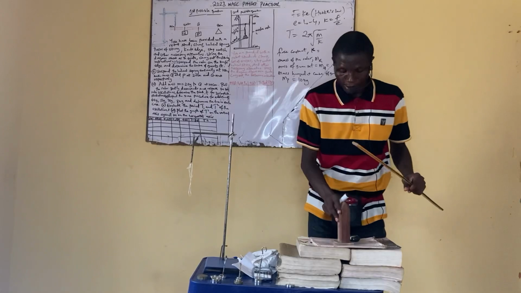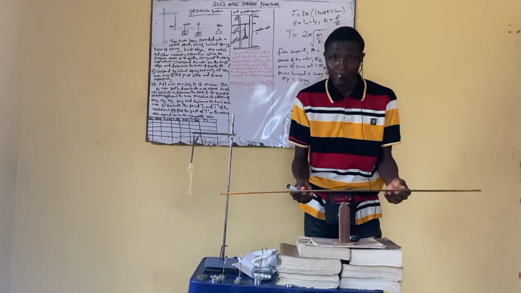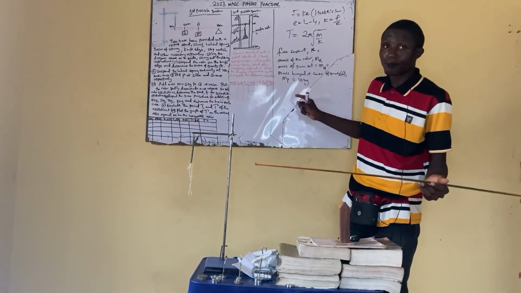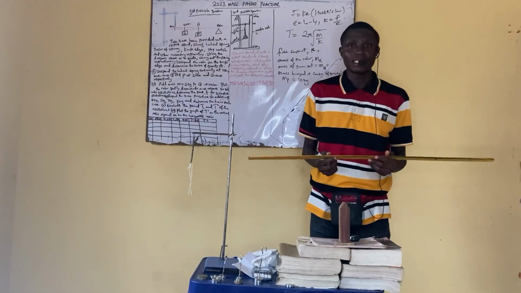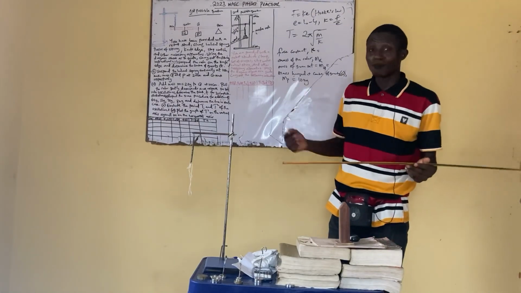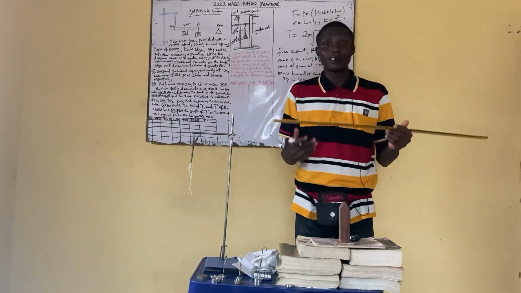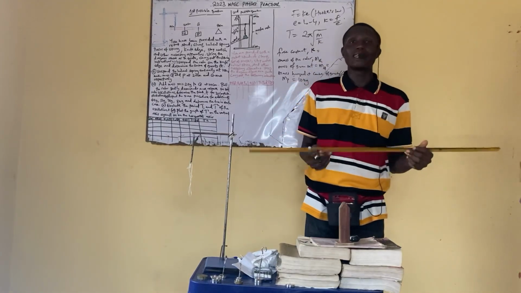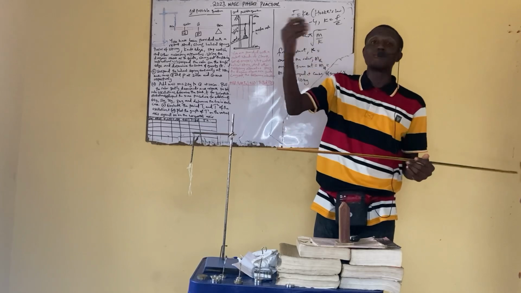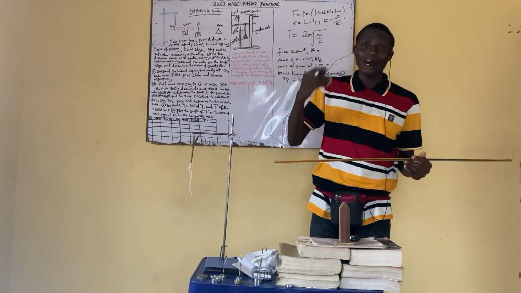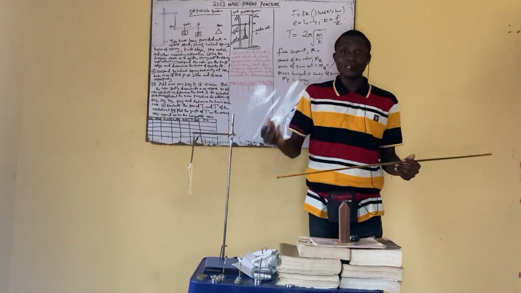Now look at this. You have the ruler here, and we want to measure the center of gravity so as to determine the weight, the mass of the ruler itself. You are not going to calculate the mass of the ruler in the exam, but you might have to measure the center of gravity. This is for the teachers in the house, and you should also know the procedure, which can help you get a vivid understanding of what is going to come out in the exam on Tuesday. Having this knowledge, you'll be able to do very well with the practical.